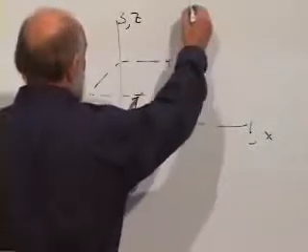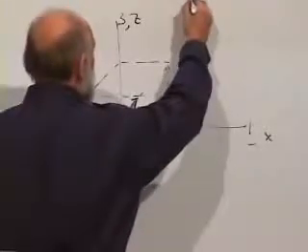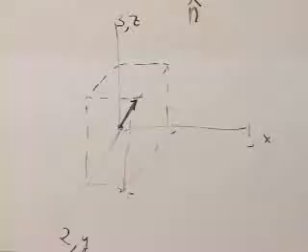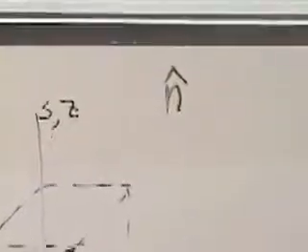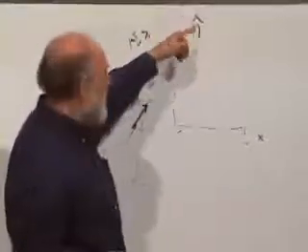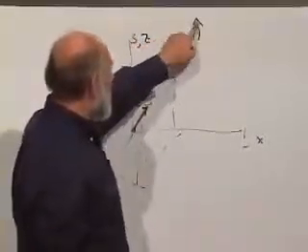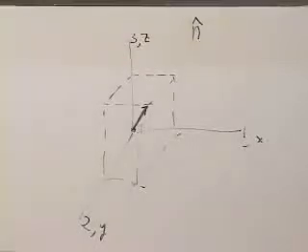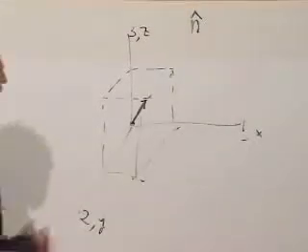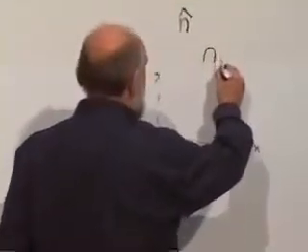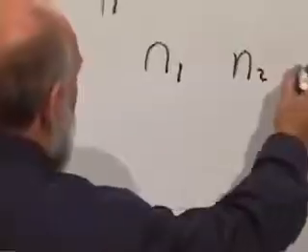Let's call this vector n. And a unit vector is usually described by putting a little hat over it like that. n hat means a unit vector. This is a standard notation for a unit vector. A unit pointer, my goodness, please correct me. Don't allow me to do that. A unit pointer is indicated by a little hat, and it has a set of components. The components are in x, y, and z, or n1, n2, and n3.